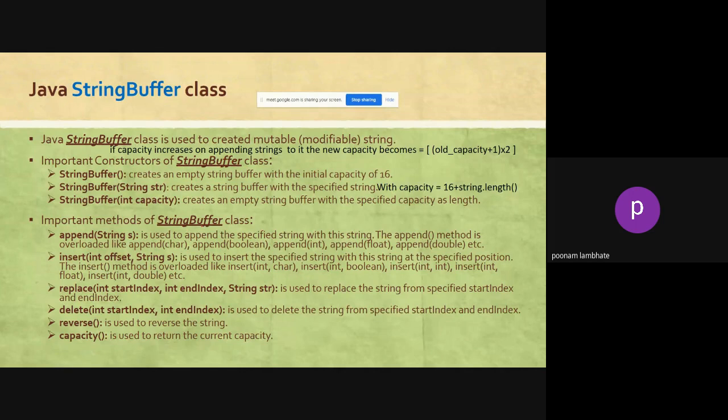Now important methods that you can use with StringBuffer. Append. Append is nothing but you can attach some other string at the end of the original string. Then insert. You can insert a string at a particular index. For example, you have index 0, 1, 2, 3, 4, 5. At index 2, you want to insert something. Then in this insert function, first of all, you'll write 2 for the index, and then you'll write the actual string that you want to insert over there. So in between somewhere you're inserting. Append is what? Inserting at the end. Insert is to insert somewhere in the middle.